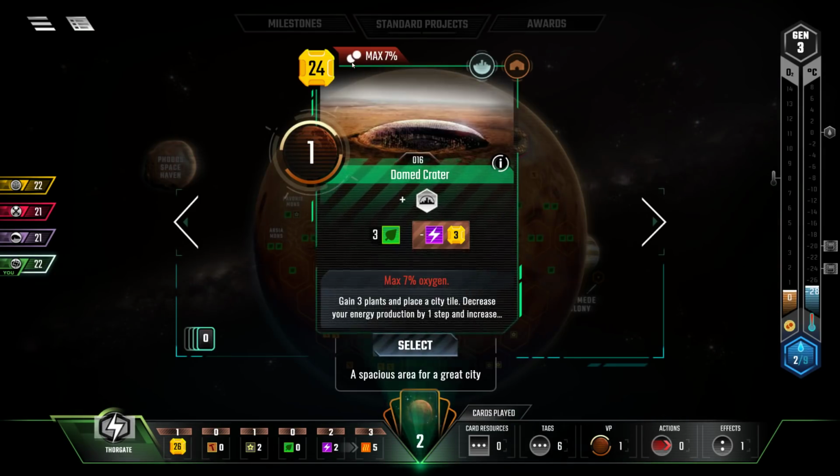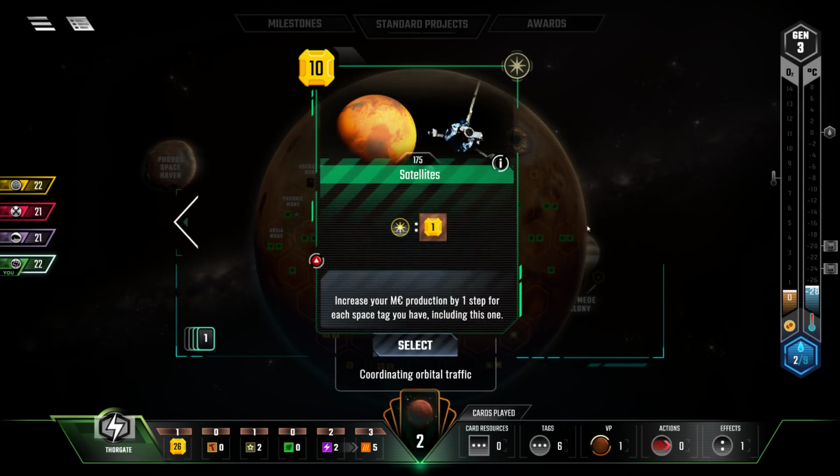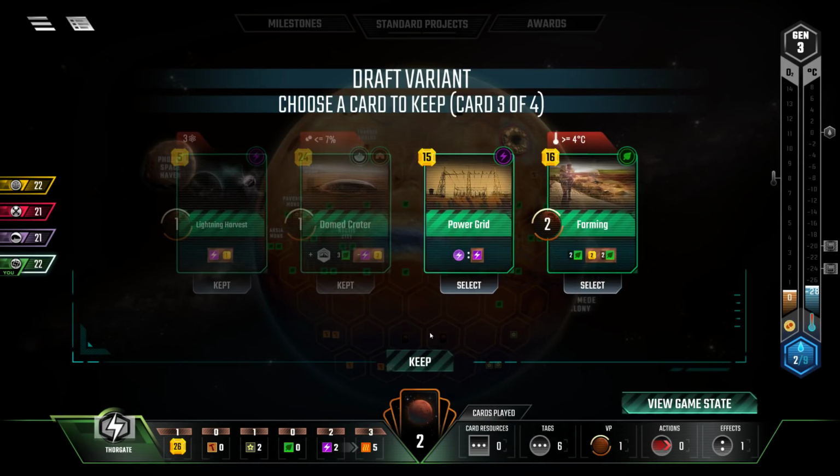So this is interesting. You've got to play this early. It lets you place a city, it gives you some plants, it costs you some power, but gives you income. We'd be very interested in playing this. So this increases your money production by each space tag you have when you play it. I don't have any right now. It increased it by 1. I have titanium to discount that, but no, I'm going to keep the domed crater, or doomed crater, as we like to call it.